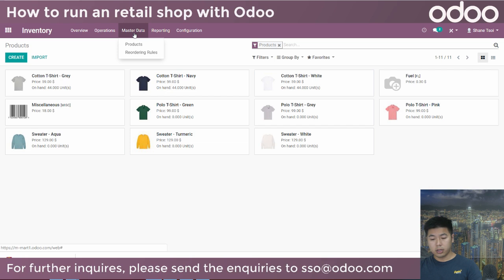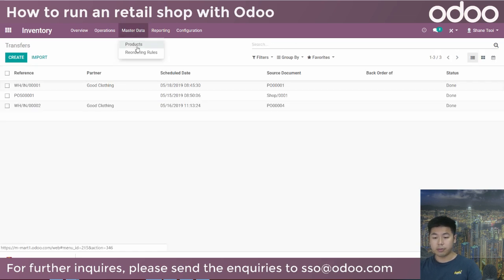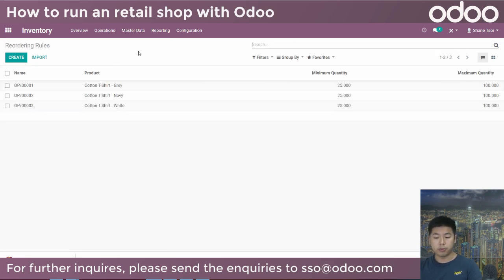Another thing: for all the pages we have just run through, including the product page, the price list, and the page we are going to look at now, reordering rules, they can all be imported and exported using CSV files, which means it can all be done massively in one Excel sheet instead of typing and inputting it into the system one by one.